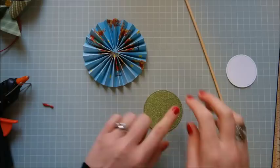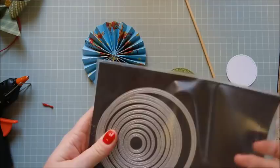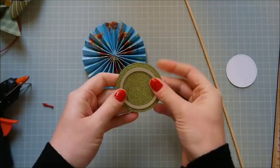I used 2.5 for the 5-inch one, but because this one is smaller, I want a smaller circle, so I'm actually going to use maybe this one here, which is probably the same as that one. I think it's the 2-inch now, so I think I'm just going to, yeah, that's better. I'm just going to cut that one. Okay, so that's much, much better now.